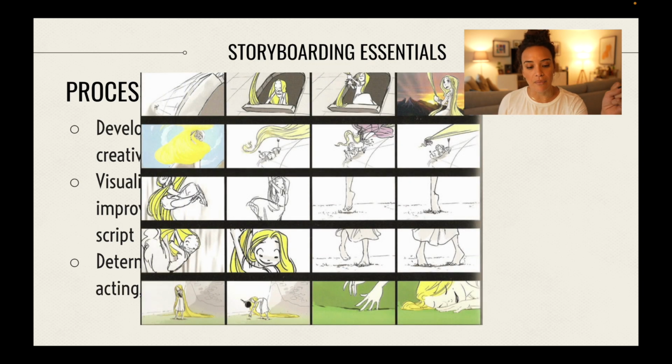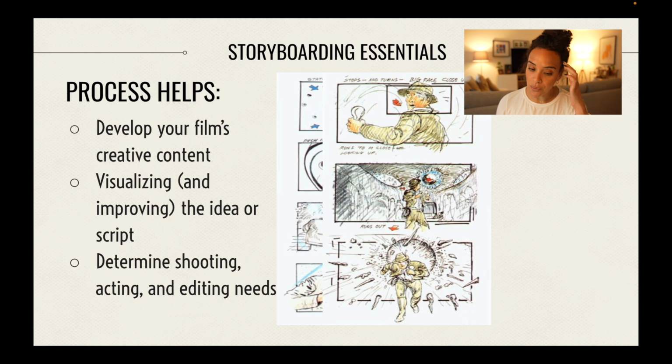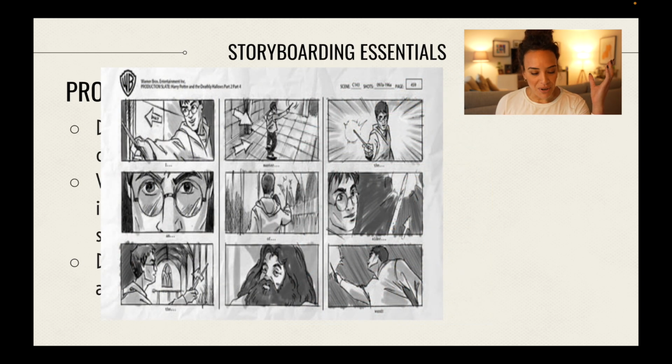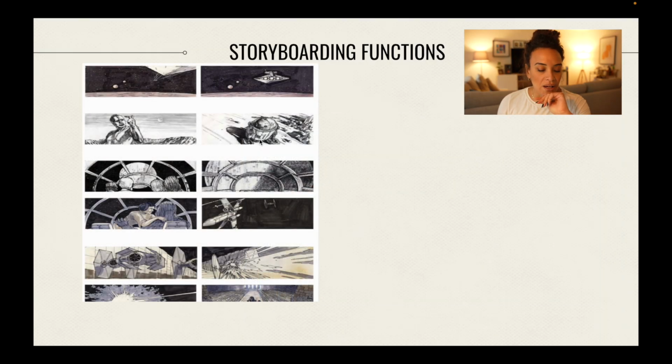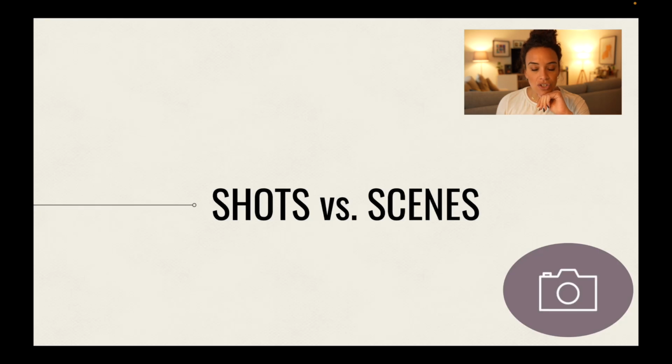Here are some really popular films where you can see their original storyboards. Obviously, here we have Tangled. Here we have one from Indiana Jones. And obviously we have Harry Potter. So you can see the detail, the kinds of shots that there are, and that they show movement, etc. All films really take a lot of time doing this, so it's important that you make sure you're not skipping any time on this. This is just as important as your filming, your editing, etc.